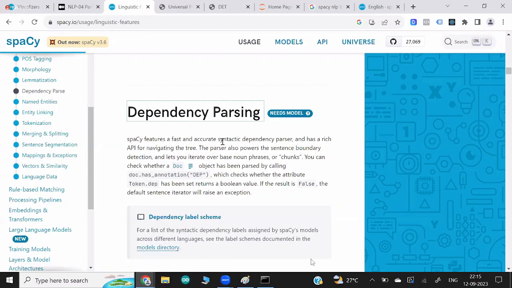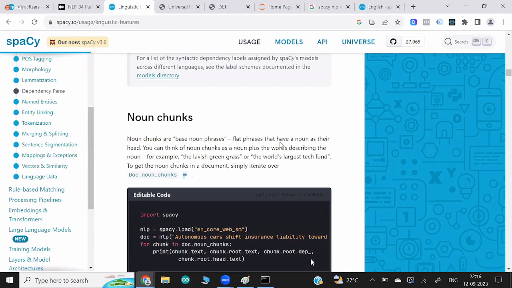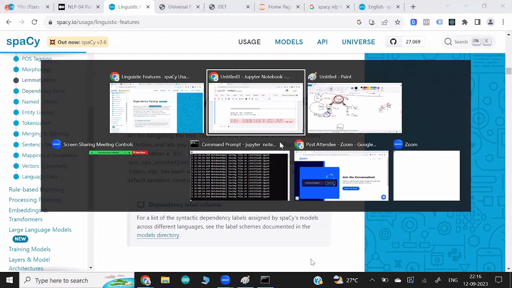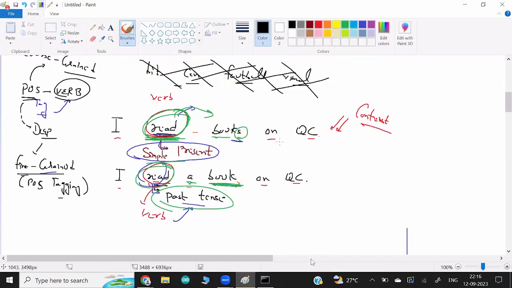They understand the syntactic dependencies, through which we come to know how one word has a meaning in the sentence with respect to other words. Because changing the position of the word changes the entire meaning of the word. And if the word meaning changed, then the meaning of the entire sentence changed.